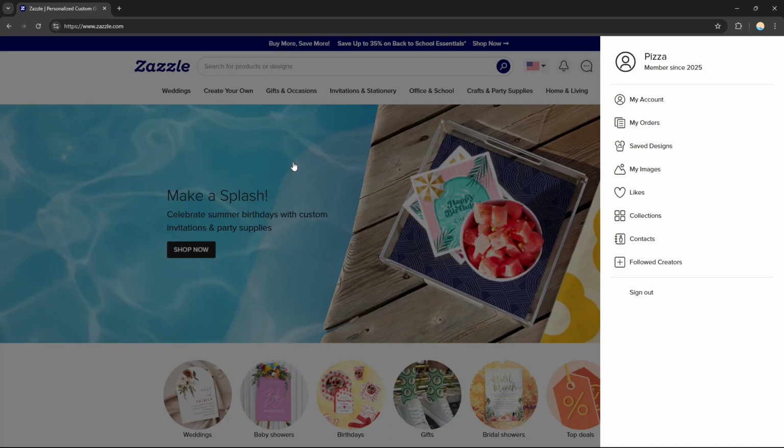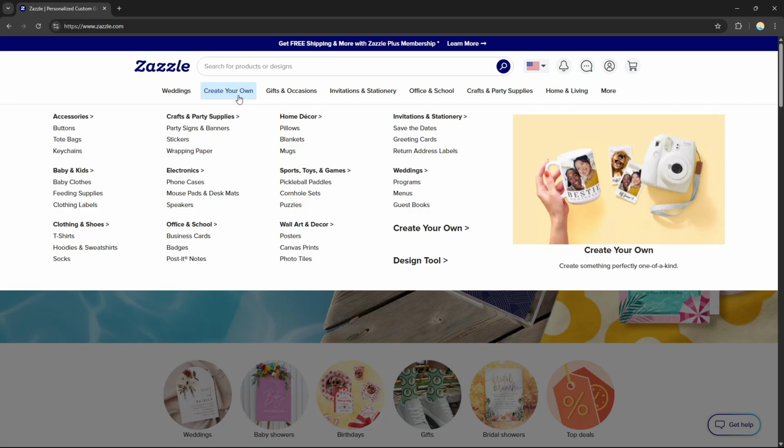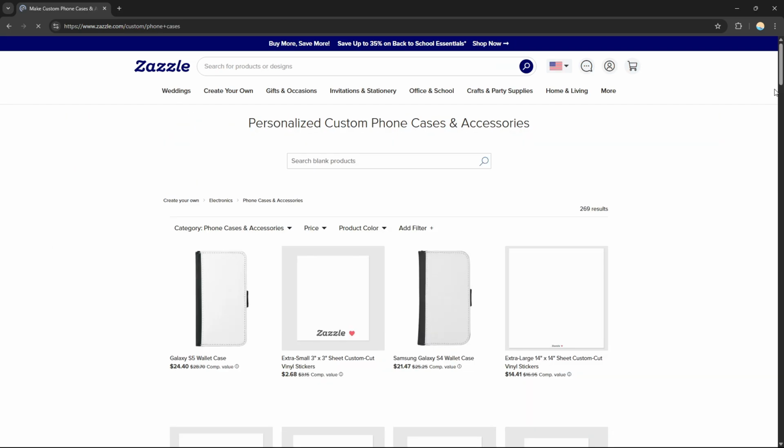And if I want to create my first product, it's just easy. I can just click this one, create your own. So for example, you're having a business about pillows. You can just check pillows, and you can browse a bunch of customized templates that you can design for your product. For example, I'm having a business about phone cases. So let's just choose phone cases for the sake of the tutorial.